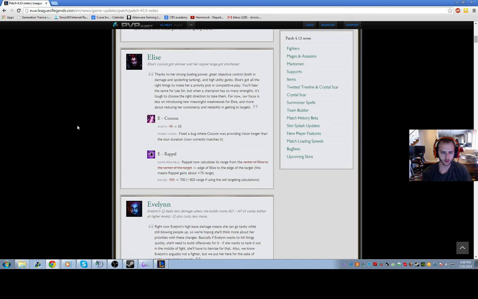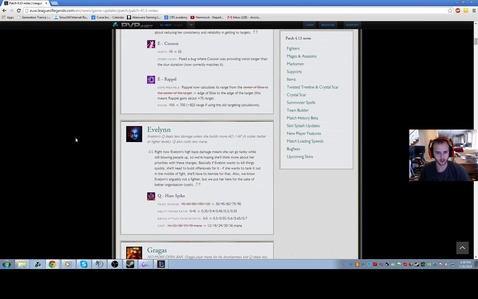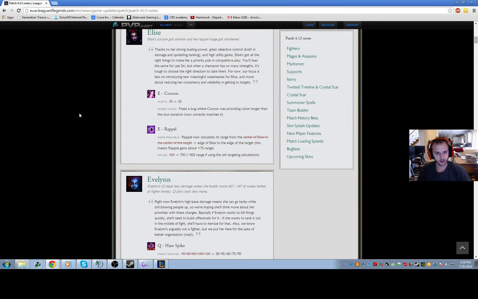There's a lot of times when you're trying to repel on somebody and it looks like they're in range, but they aren't actually quite in range because of how it targets the center of their hitbox rather than the edge of it. So I think it's just gonna make it a little bit easier to gauge where you can repel to on people. So that's not really a nerf or a buff or anything like that. It's just gonna help you visually know how far you can reach on people. So I think Elise is still gonna be a monster.